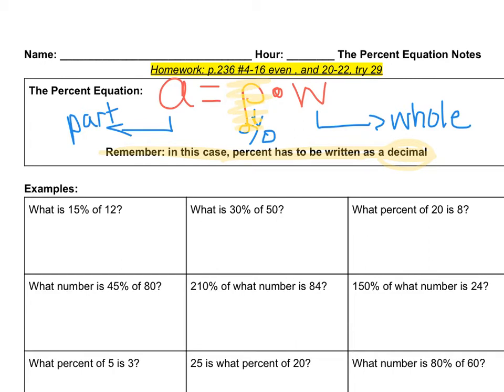Alright, and also the next thing I want to show you with that same equation is I like to transfer it into the words just like we did before, like the is of percent 100. What that would look like is, is equals percent times of, and those are just those words that we talked about where we did is over of equals percent over 100. It doesn't matter which one you use. If you can remember part and whole, that's fine too. So let's go ahead and look at the first example.